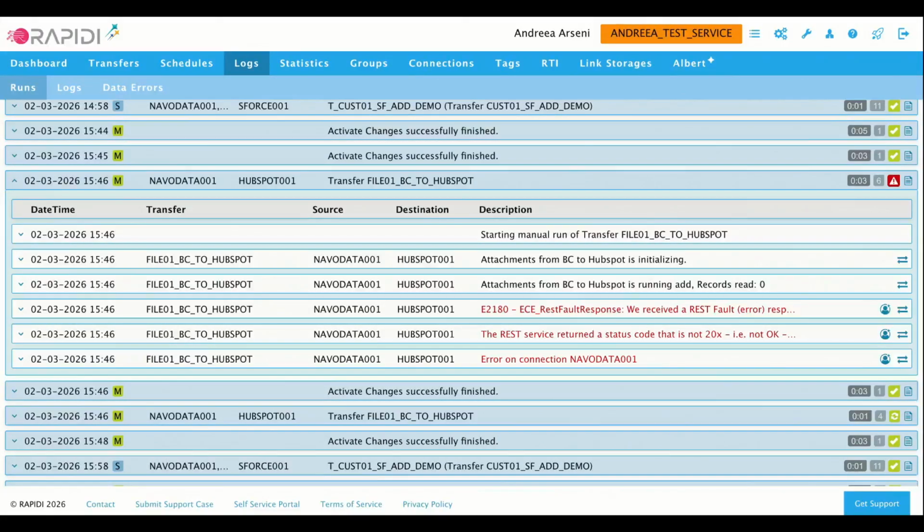So it will point you to the system that's giving you that error, and you have to focus on that one. If you are sending information to a different system, and the destination system does not like that information, then the error will be written into this log here. It would say error on connection, but it would be HubSpot, for example. So it will tell you where to look for that specific issue.